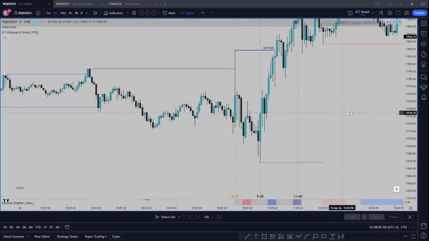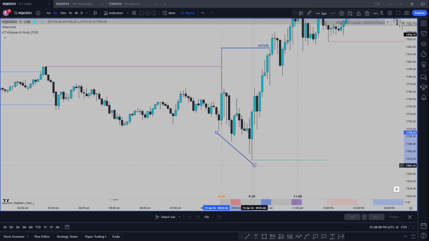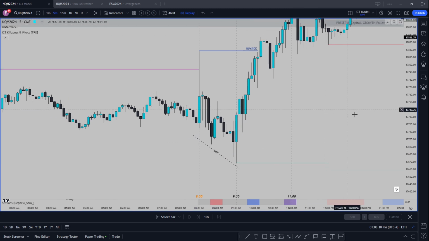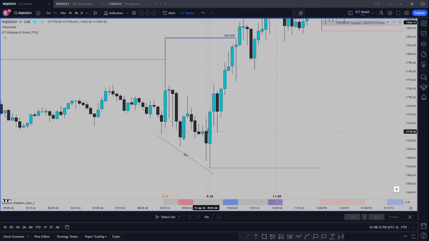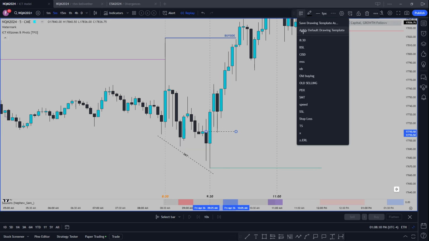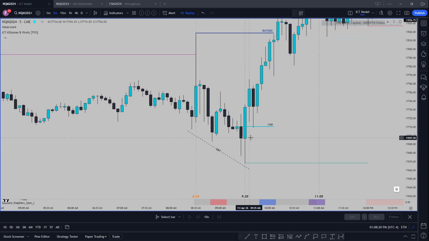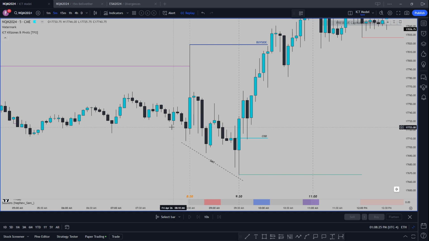So you got SMT down here. We also have a change in state of delivery. So this last down closing candle prints above it, taps back into that down closing candle. This is a CISD point. Now we're looking for 9:45. Right? We're looking for that sweep of liquidity, trade into a fair value gap, one of those, then a 5-minute candle to print bullish. So in this case, we do have this breaker in here too.